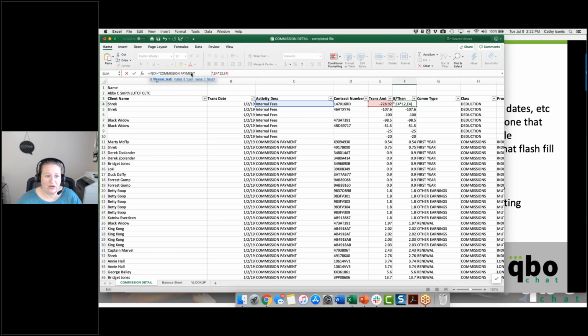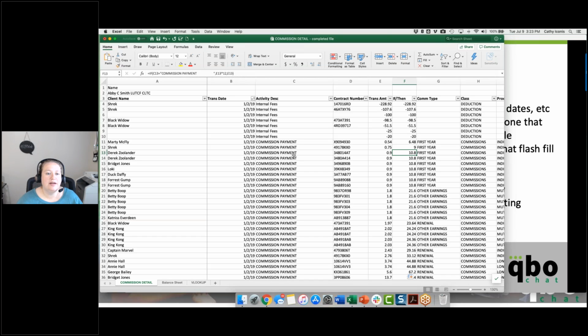So I have all of those little spaces. And then I'm going to come back and I'm going to drag the information down again. So now when I look at this number, it is taking 0.9 times 12 because it sees this as a commission payment. Pretty cool, right? Okay.